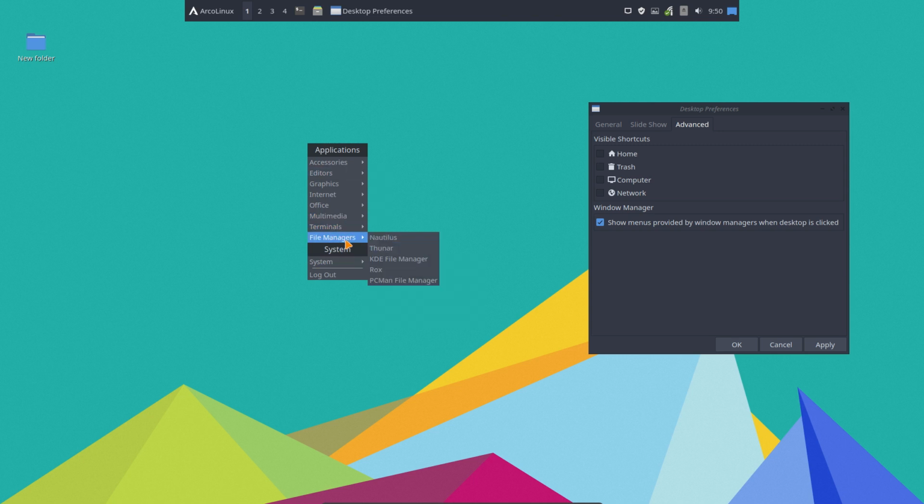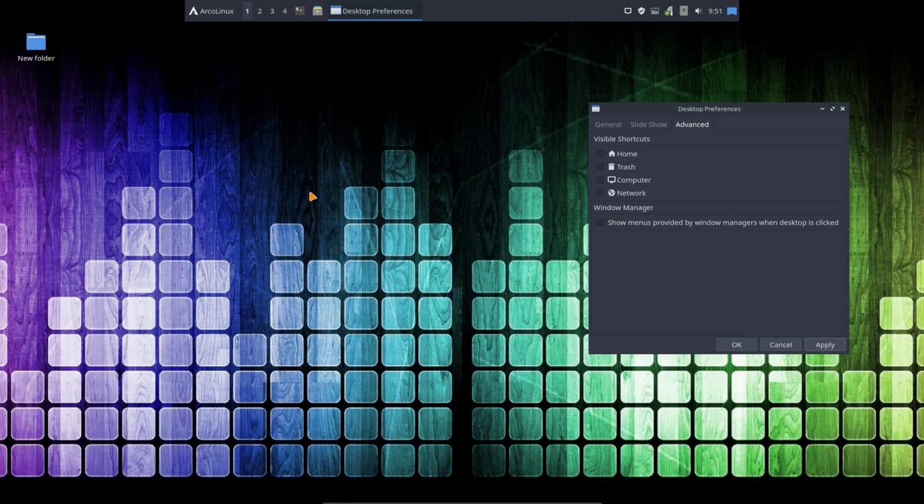So this is what we are creating from OpenBox. This is rubbish. Don't use it. This is a standard OpenBox thing, and the only thing that's going to work is log out probably, and that's it. So show menus, apply, don't get it.